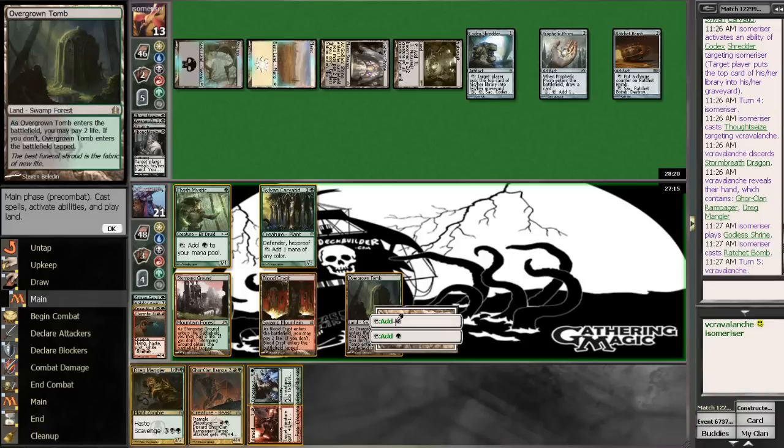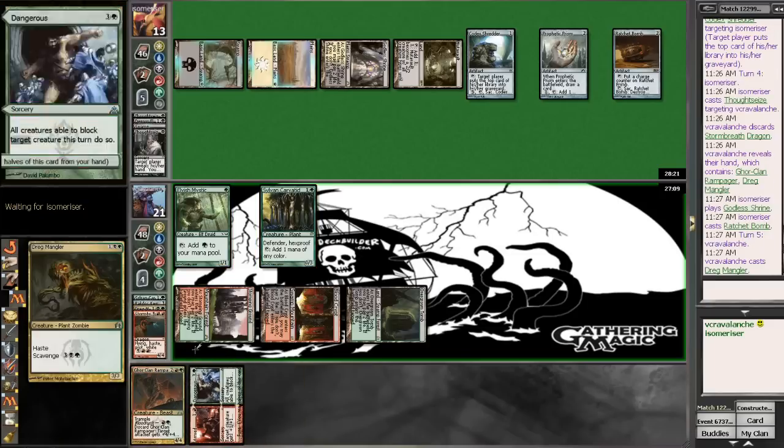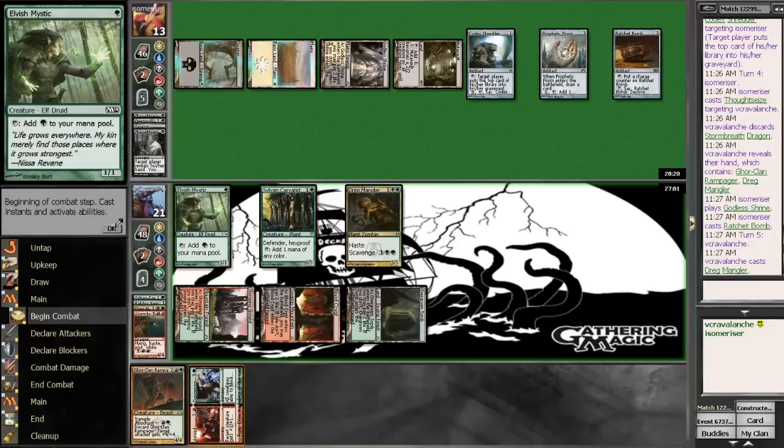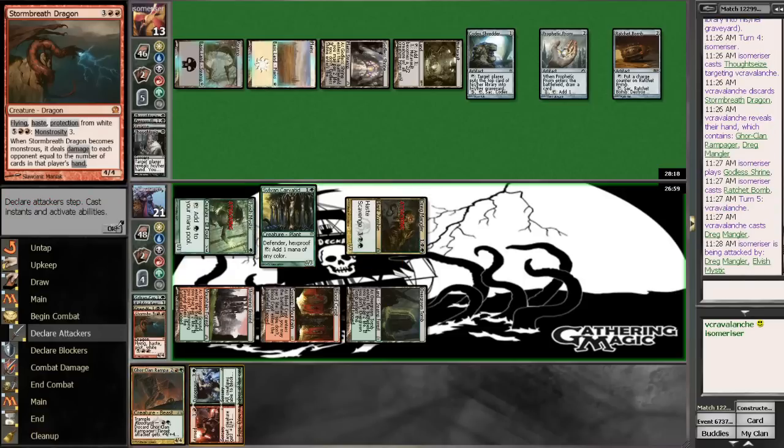I think the right line of play is just to Mangler. And again, we could actually do the same line of play, casting Armed on the Mangler and put him down, but that only put him down to a 5. But this way, we can attack him with both the Mystic and the Mangler, put him down to a healthy 9.